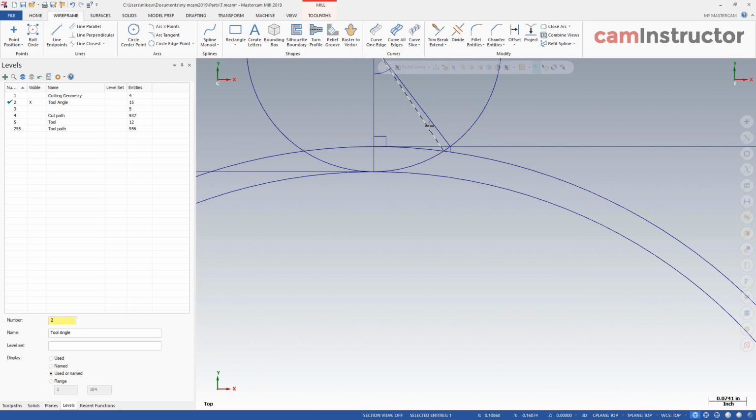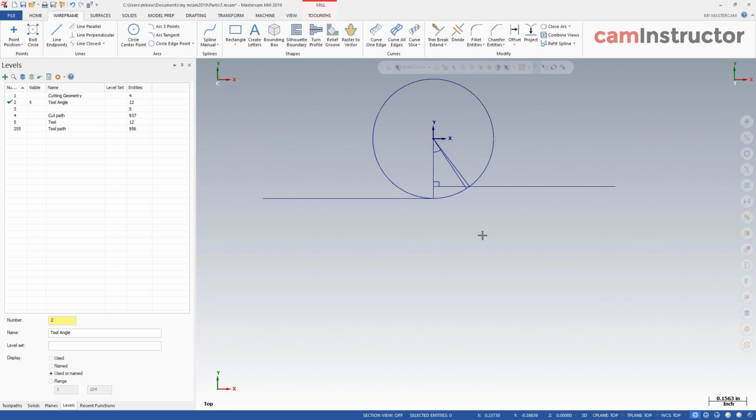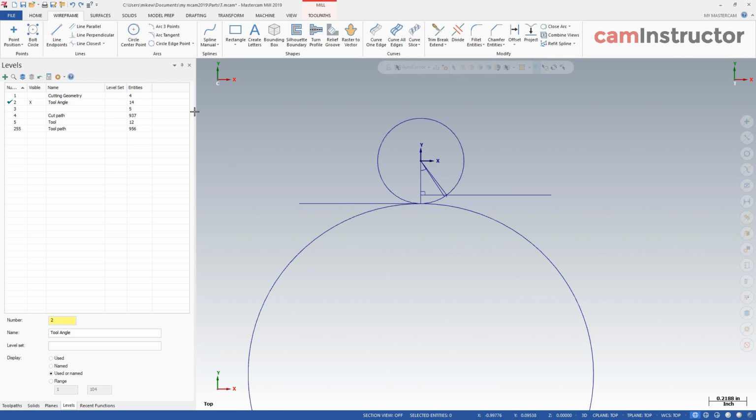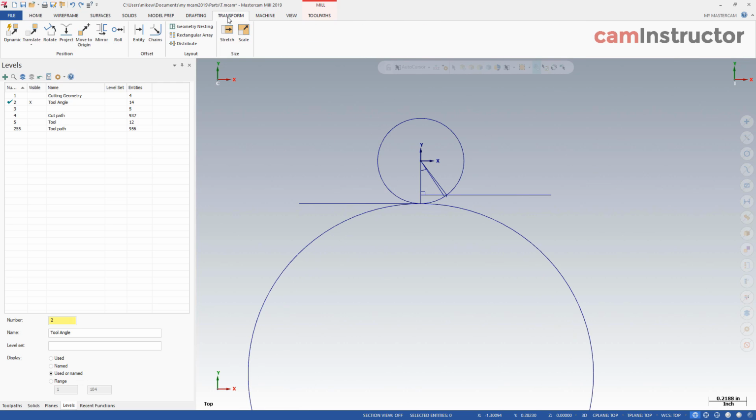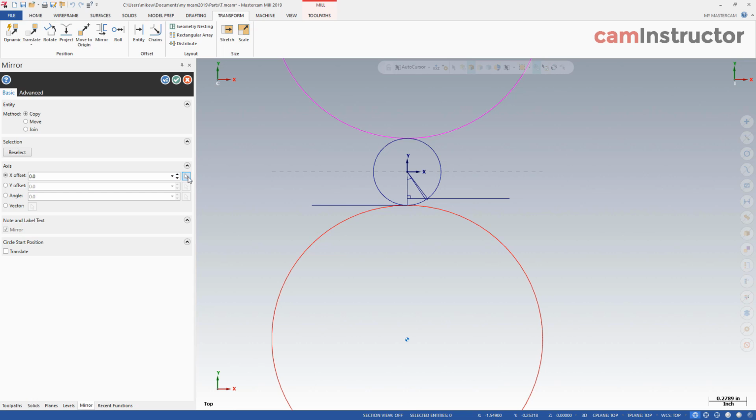So that's an external feature. We need to actually increase our depth of cut to maintain the tool angle engagement. So let's do the opposite scenario. I think we can just mirror this guy over here. It's probably the easiest thing to do. Mirror that. And right there. Okay.